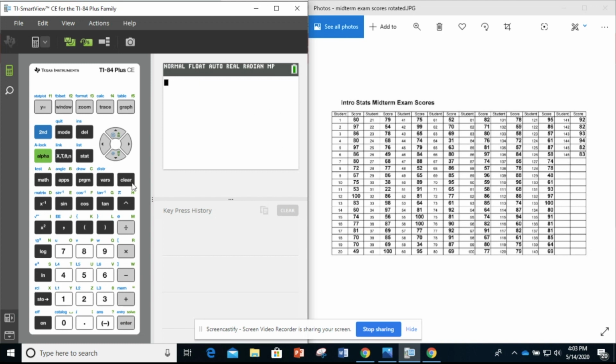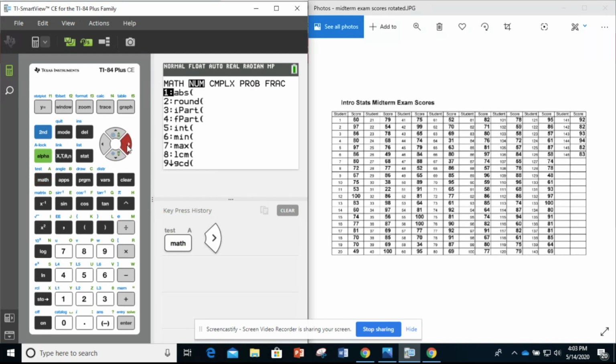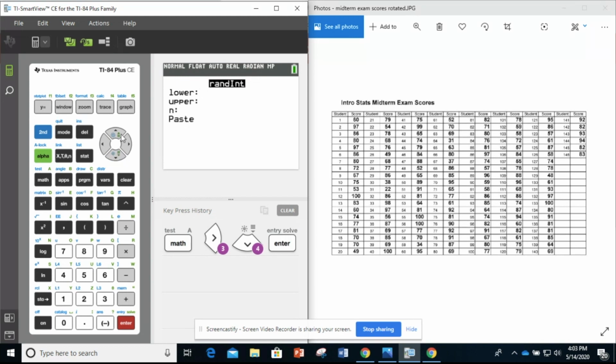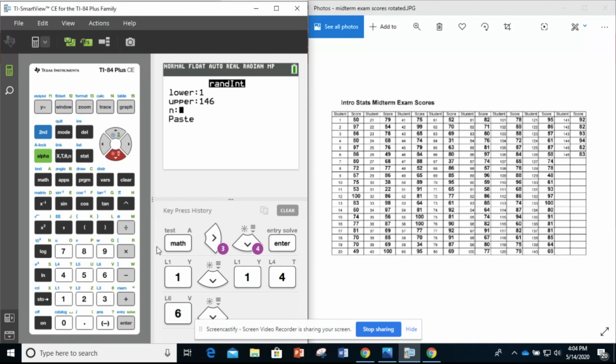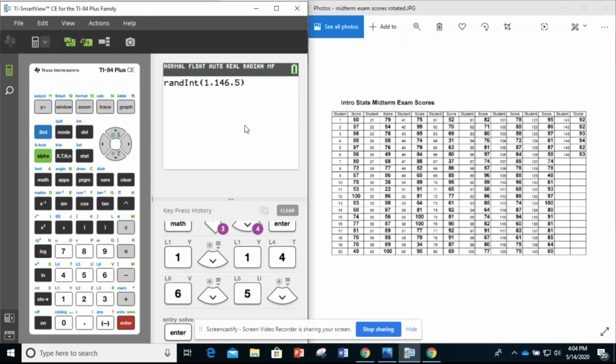So what I need to do is go to the TI-84, and I need to go to Math. I need to arrow to the right to the probability menu. And since these are integers, I want to go down to number 5, which is randInt. So I'm going to select this, and my operating system is going to walk me through the lower number, which is my lower integer of 1. And then I want to generate stopping at 146, and it will include those numbers. And I want to generate 5 numbers at once. So I'm going to type in 5, and it's just going to paste this command onto my screen.